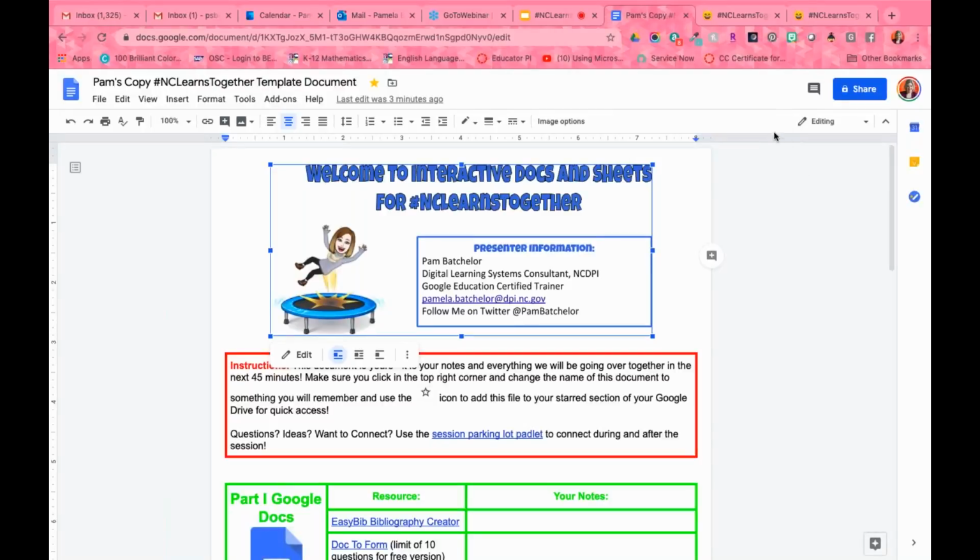To raise your hand, you should have a little hand icon in the attendee panel. All right, it looks like almost everyone has raised their hand, the vast majority. So thank you for that.